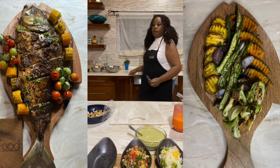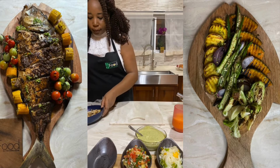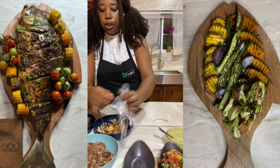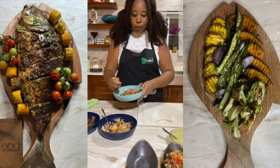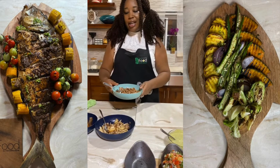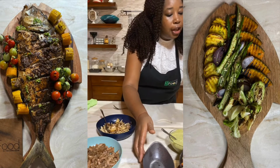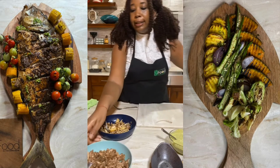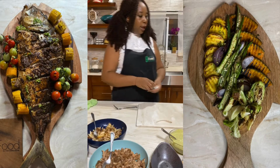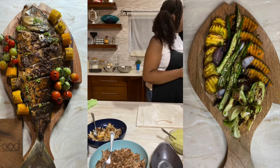All right, so we have our 3 proteins: chicken, fish, and pork. So everybody's welcome tonight, plus we have vegetables. So if you're a carnivore, if you're a chicken eater, if you are a fish lover, there is something for everybody this evening. Okay, so now I want to move on to the dessert.